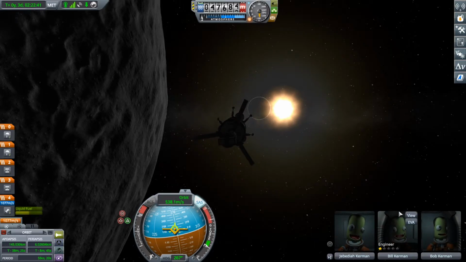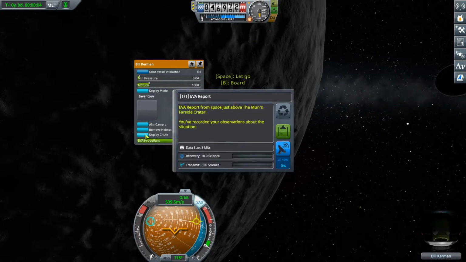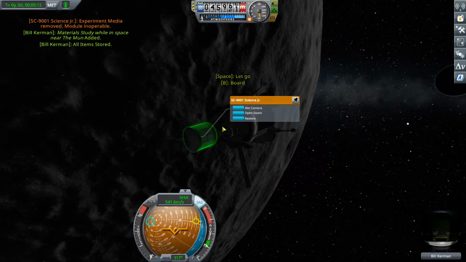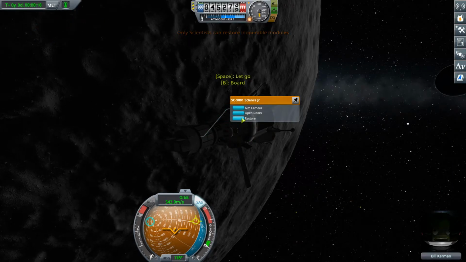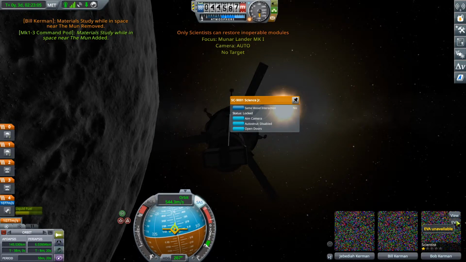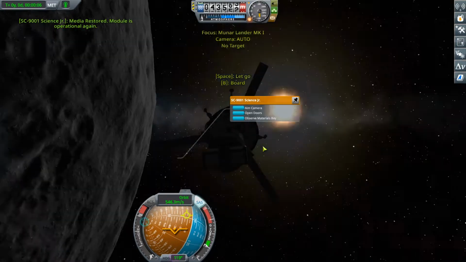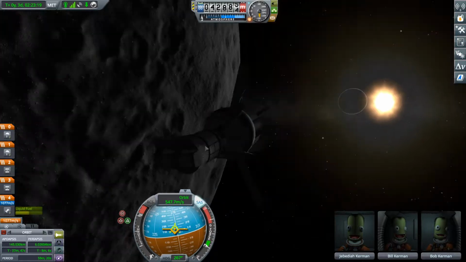So we were at the Midlands, weren't we? EVA report just above the moon's far side crater. We want to collect the data and restore the bay. And didn't we say restore? You're the wrong one. You're the one that's supposed to be doing EVA. It's operational again. Perfect. We want retrograde, please.